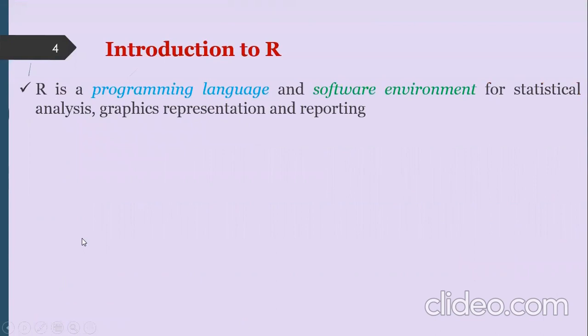R is a programming language and a software environment. So R is a language as well as software, and it is used for statistical analysis, graphical representation, and reporting. It is just like Excel, which we can also use for graphical representation and statistical analysis, but R has more features in application, and it is also a language.